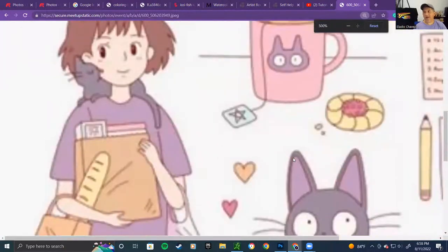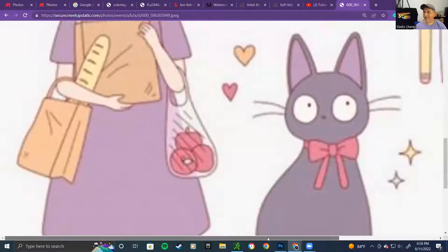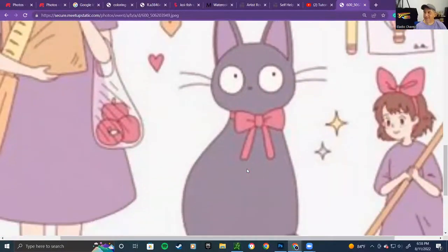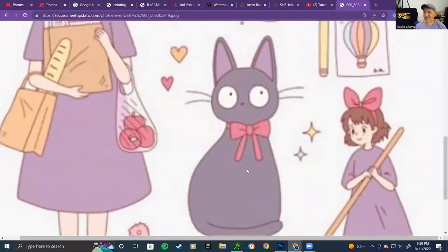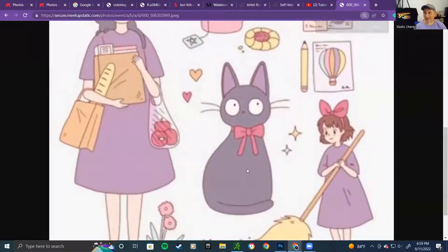I do not have a printout right now. My printer's not working, and I haven't figured out the technology to have both the image and my drawing on at the same time. So I do apologize for that. That is on my list of things to do. So it's all right. Let's annotate this.